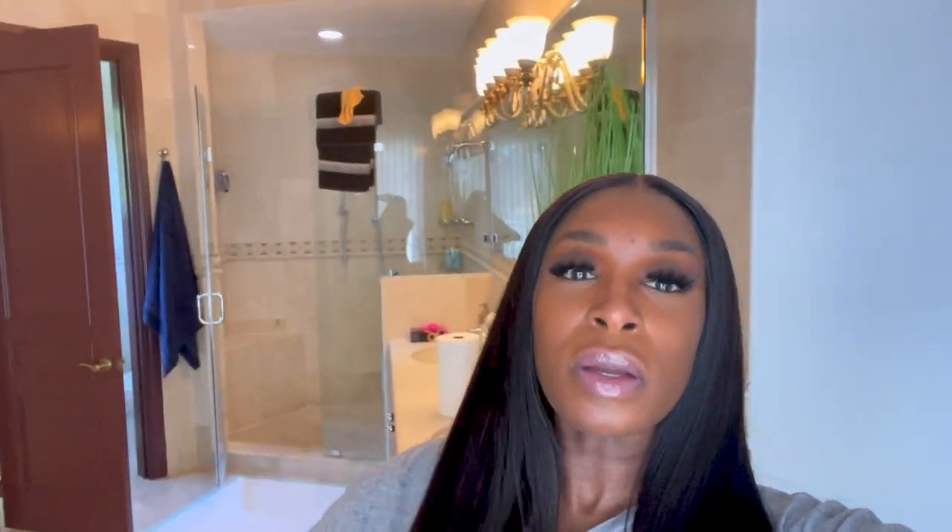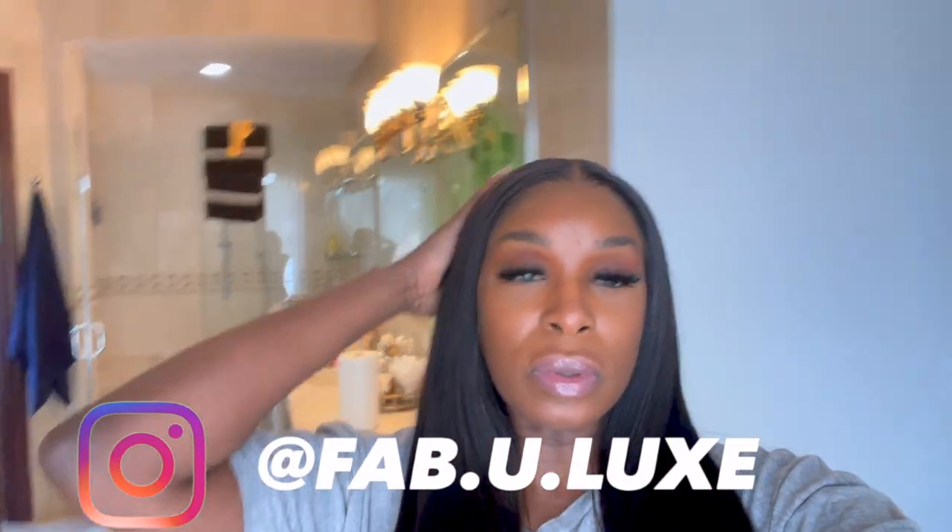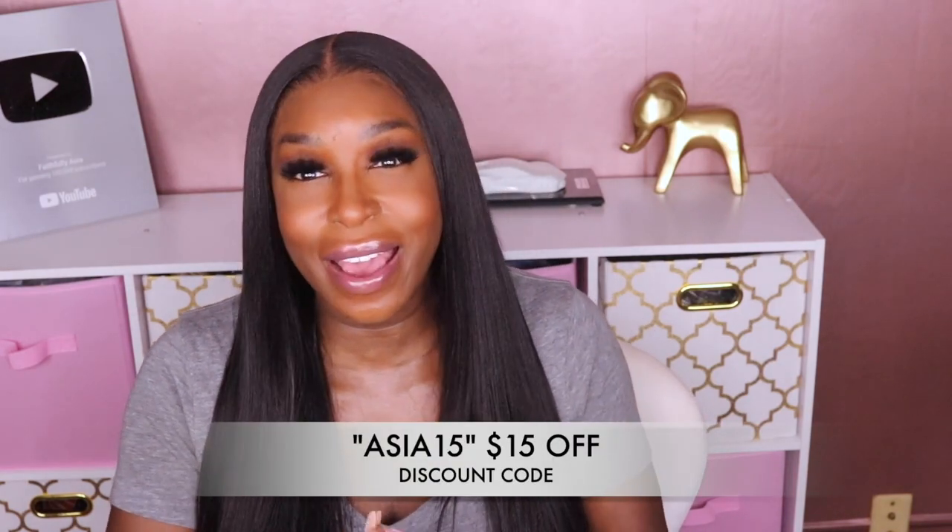I just wanted to show you what this unit looks like in different lighting. I did actually wear this unit out and got so many compliments — I literally had someone trying to buy this unit off my head! You guys know I've been trying to do more affordable units to cover everyone's budget, but I gotta tell you, there's a reason the pricier units are pricey — the quality is just better.